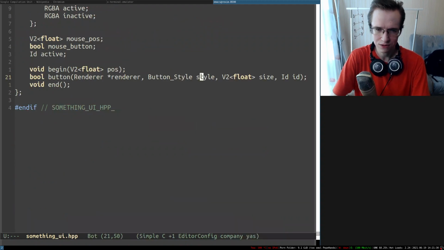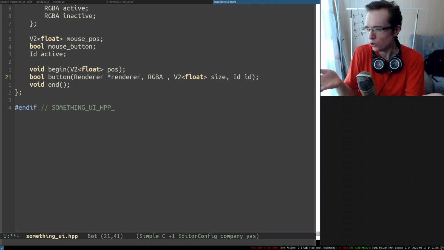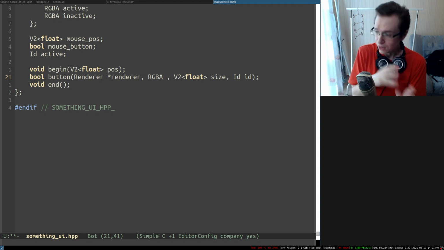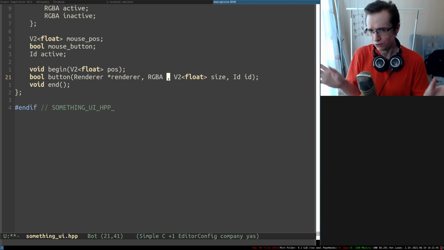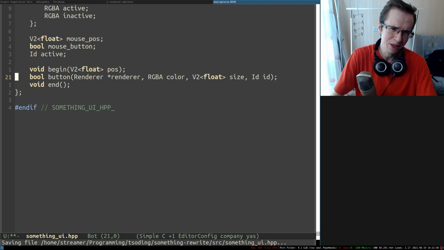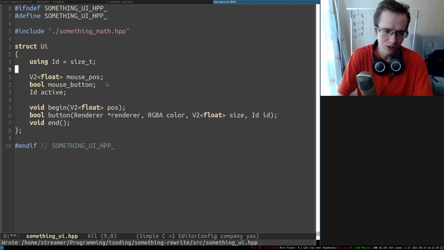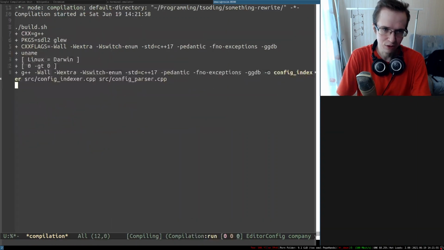So essentially, instead of button style, let's actually just have a color, and the indication of whether the button was activated or not activated is gonna be done by the UI framework itself. The UI framework will take the color, make it brighter, darker, or some other modifications. We just provide the base color, and the UI framework will be allowed to do whatever it wants with that specific color. So I think it will make it a little bit easier. We don't need two colors. We don't need additional structure, and the entire definition became simpler. Okay, so I think I'm gonna go that route.